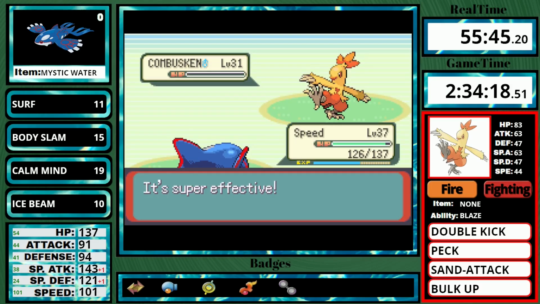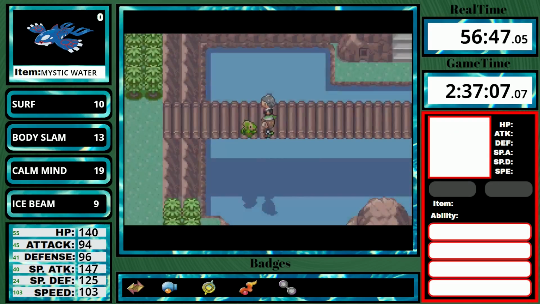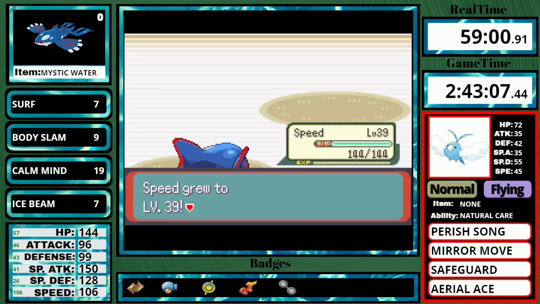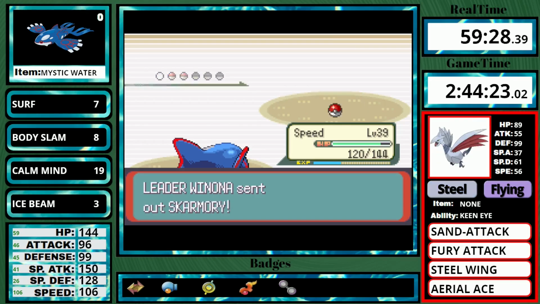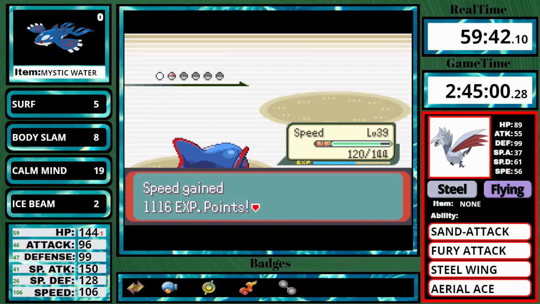And then I completely destroy Rival 3, help out Steven Stone with the Kecleon, and now I can take on Winona. Here's the thing though, with Winona, I have Ice Beam now, so I'm able to completely destroy her team thanks to Ice Beam and Surf, and I can take out Winona for a time of 59 minutes and 50 seconds. That is a sub-hour Winona split. That is very impressive, plus I'm at 0 resets while Groudon had 3.